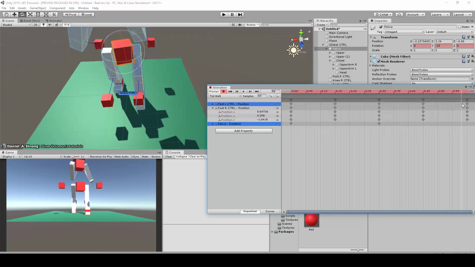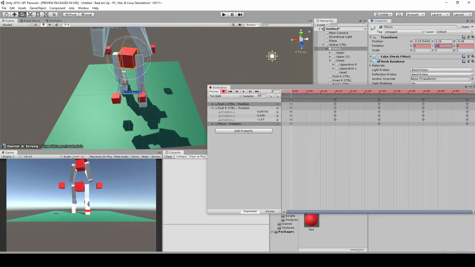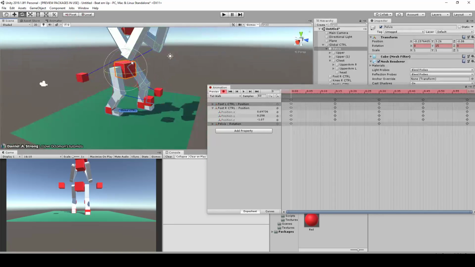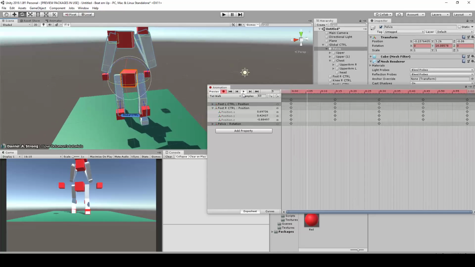Now, of course, we need to make sure we're gonna bring this one back to 15 onto this side at the very end. But also that means that at the first place, we're gonna need to have a negated pelvis over there. Let's play that. Looks good.